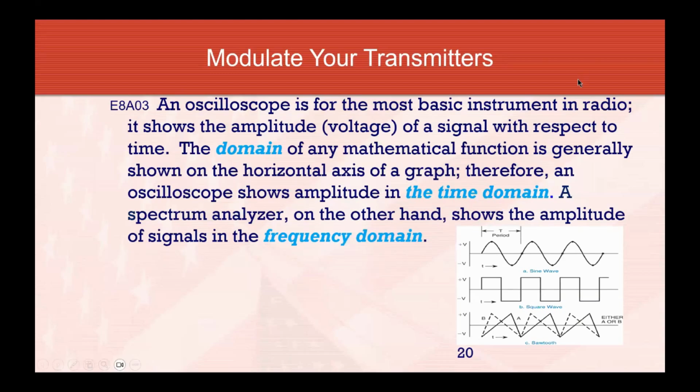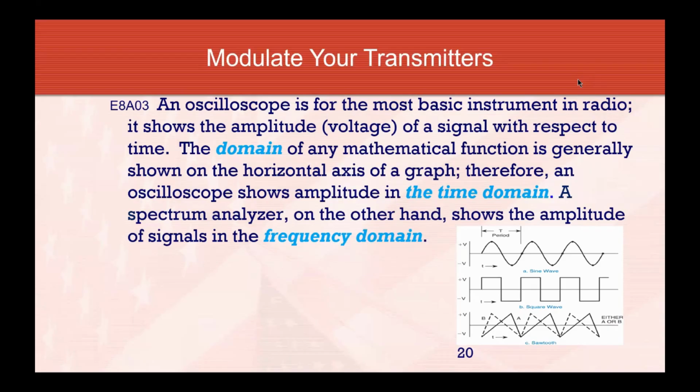An oscilloscope, one of the great handy instruments to have. The great thing about oscilloscopes these days is they're not all that expensive. You can get a little handheld digital oscilloscope for 50 or 60 bucks now. Granted, they're not fantastic instruments. They're certainly not lab quality, but they will show you a lot of information and give you a picture of a lot of signals that they can deal with if their bandwidth is wide enough for them to do that.